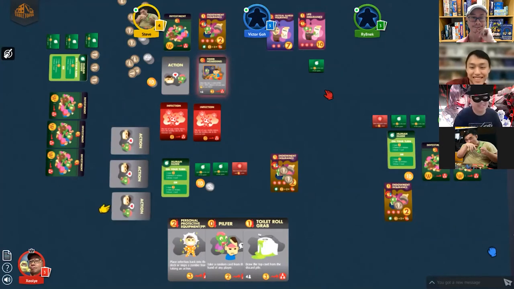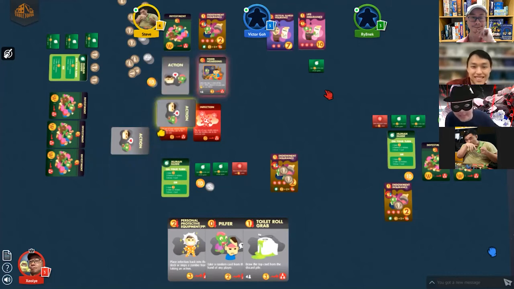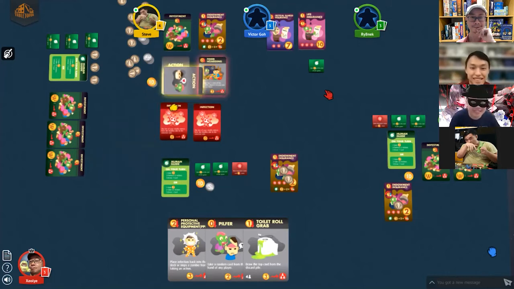Faster change it. How to change? I don't know what you see, but make our investment useful, man. Disaster. I think that's it for my turn. Nani? Don't worry, I won't trouble you. Draw a card. End action, end game, end turn card.